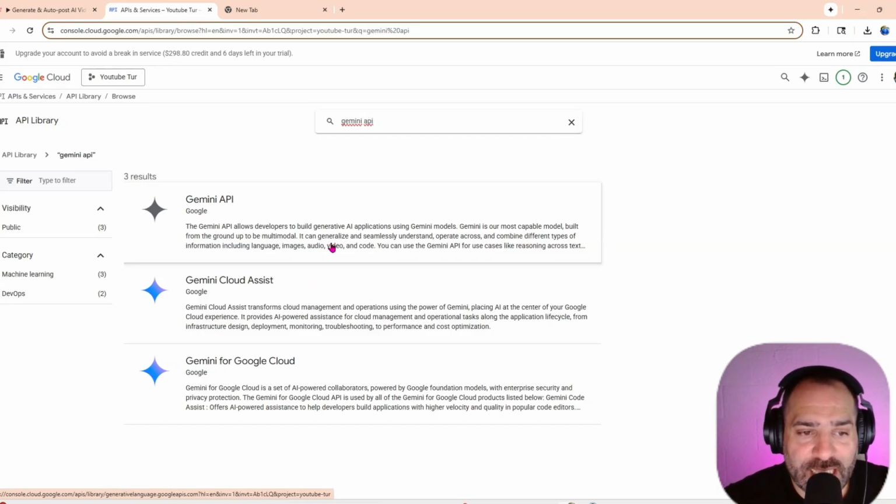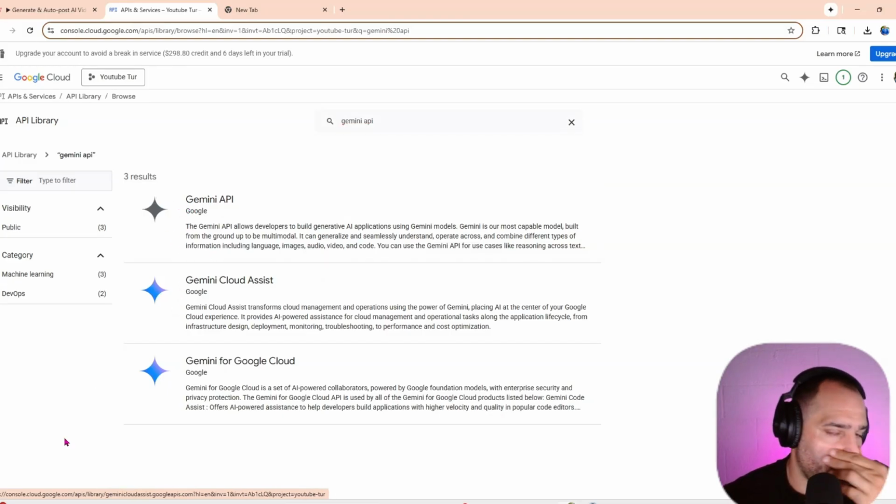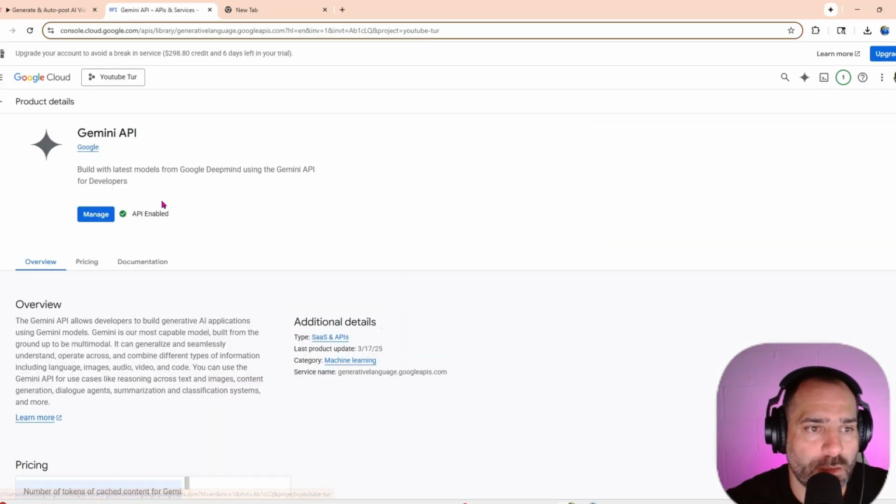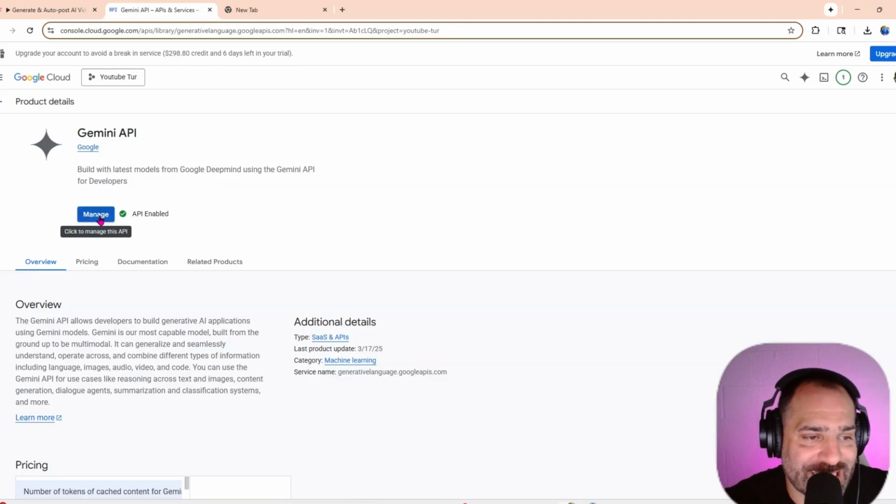So here is the one we want to use. So this is the one you want to click. Not the one you want to click is the gray one. Once you click this one, you want to click this blue button right here. This blue button will say enable. Since I've already done that, it's going to let me do this. I was testing this out earlier, so I know it works.